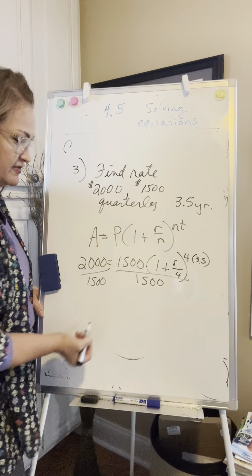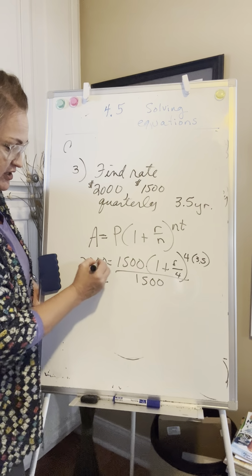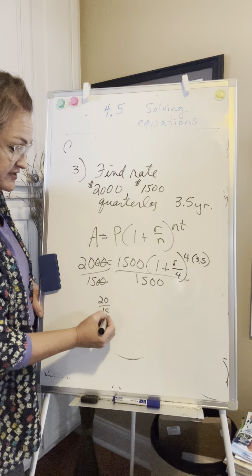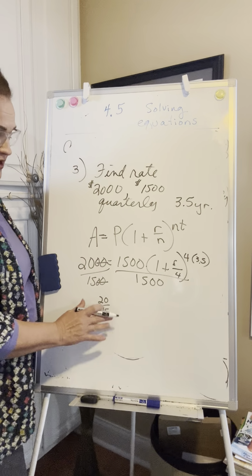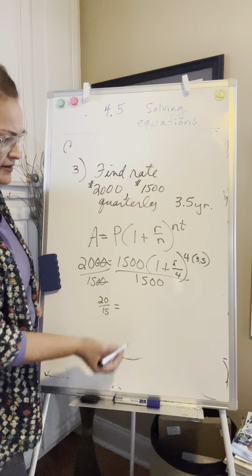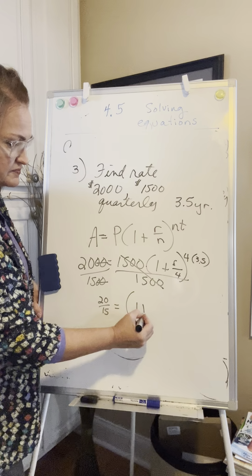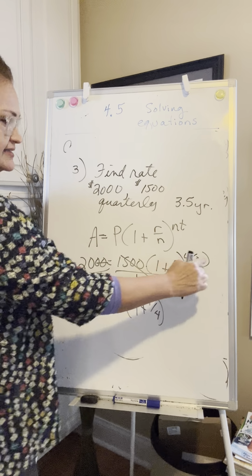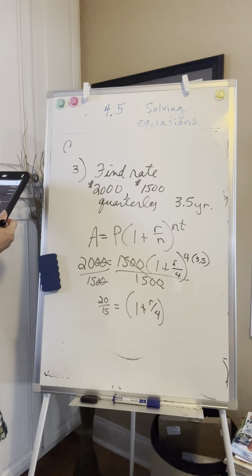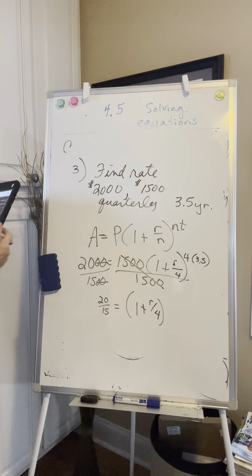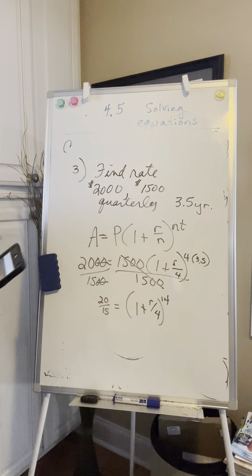Start with dividing by 1,500. I'm going to cancel out 2 of the zeros and just call that 20/15 since it comes out to be that 1.3 repeating again that I'm avoiding. I don't want any round off error this early on. Here it cancels. I'm going to go ahead and say what is 4 times 3.5, just to simplify it a little bit. And that equals 14.